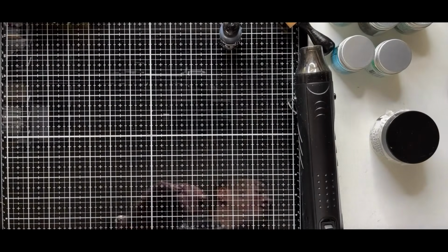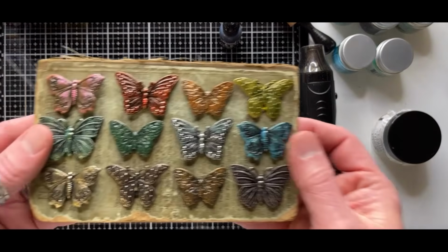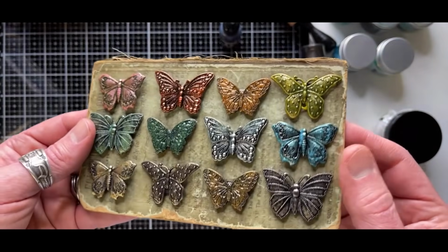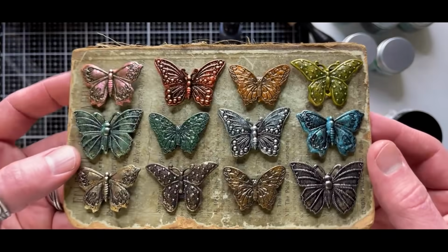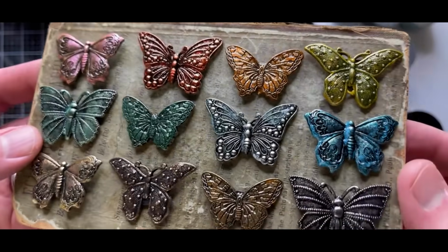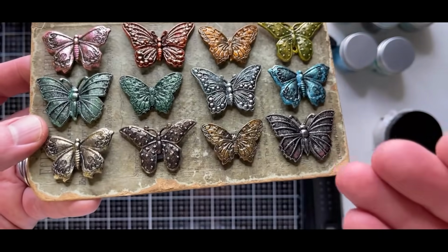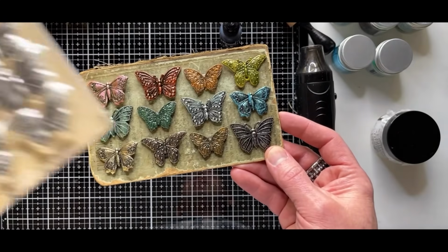So let's do the metal technique and talk about this. This is another cool sample to show, right? We had another sample, but our original sample that we did, we sent to a friend, and so Mario created this last night. He did great. A great job, Mario. Well, thank you. So this just shows how you can use the embossing glaze on metal, whether that was a metal sheet like I just showed you, or any of your metal charms, metal adornments.